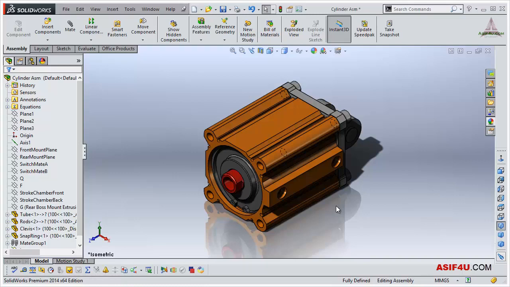Or if you want to just suppress your purchased parts, and show only that portion of your assembly which will be manufactured by your company. There are lots of uses of this assembly level configuration, and it's very handy. At the beginning it will be tough for you, but when you start to work with this, it will be very easy for you to work.